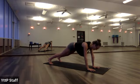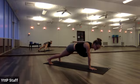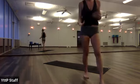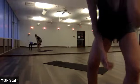Nice. Opposite side, right hand down. Left hand to your low back. The palm faces up. And then I could have said it on the other side, but you might have surprised yourself that you kept both of your legs straight. But if you want to, you can drop your knees down onto the floor, a little added support there.